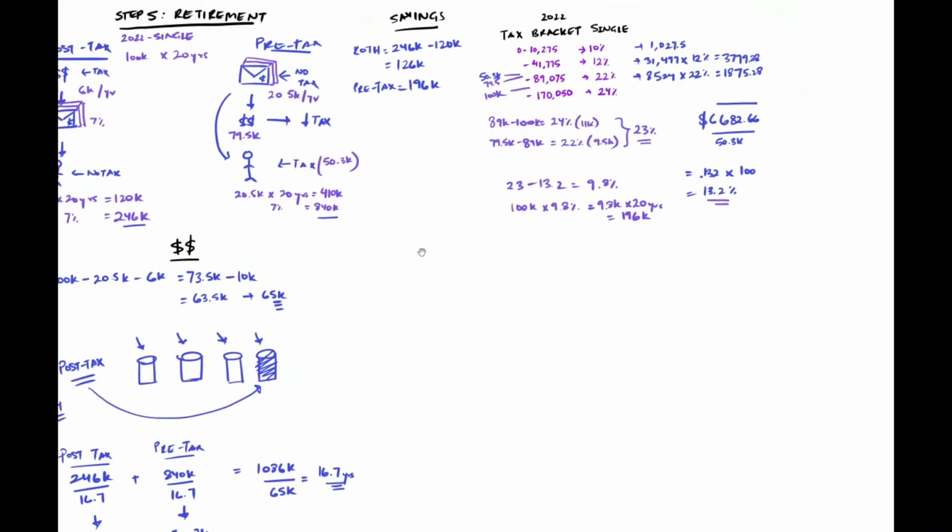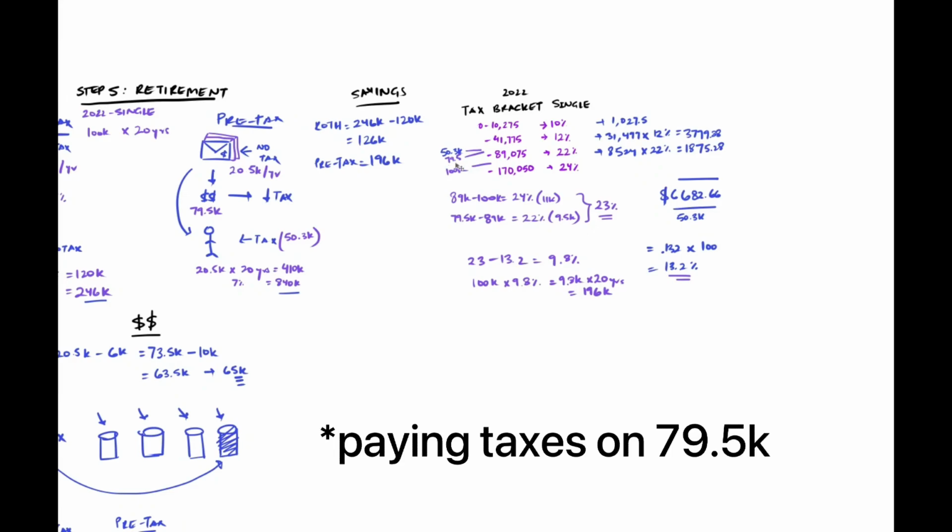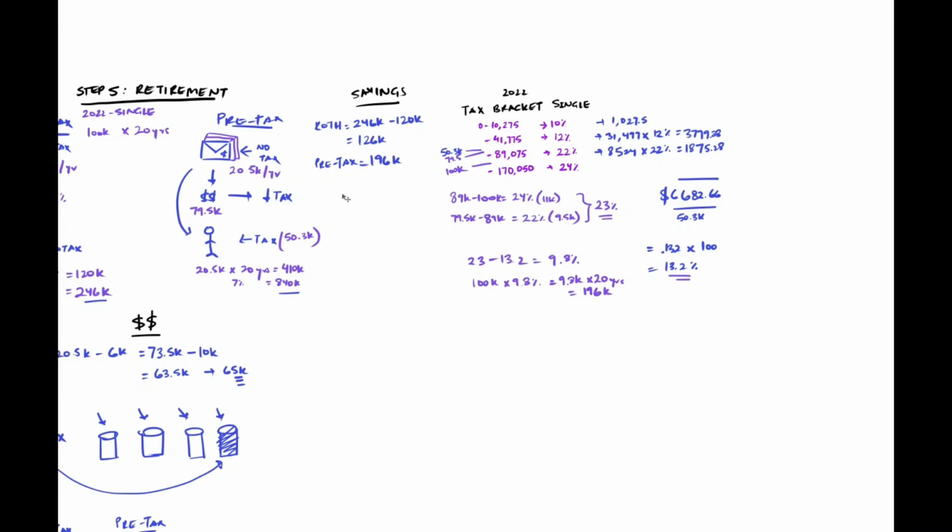That 50.3K means about a 13.2% tax rate, meaning we're paying 13.2% in taxes on the 50.3K. Now, if we had not used the pre-tax system, we would have to pay taxes on 100K. By using the pre-tax system and putting away 20.5K into the account, our salary decreased to 79.5K. So by using the system, we were only paying taxes on 79.5K. If we had not, we would have to pay taxes on the 20.5K as well. So we did the calculations here. That comes out to be about 23%.